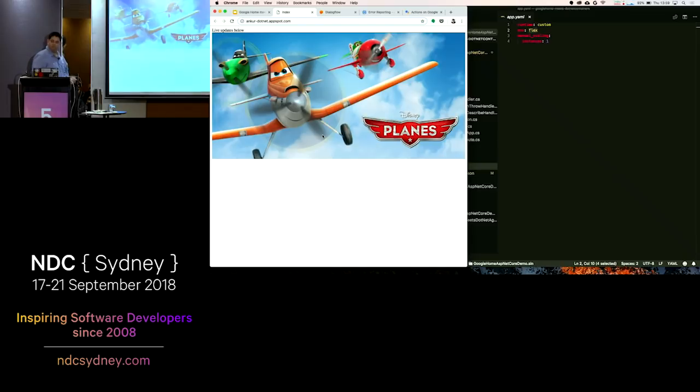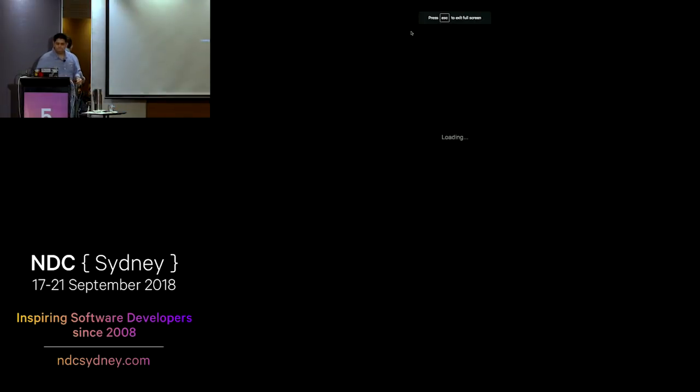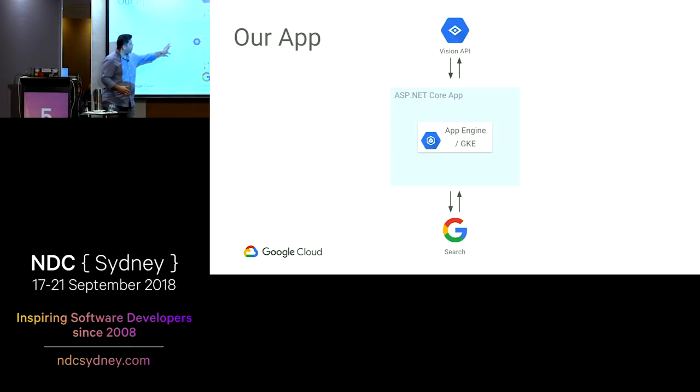All right, the mic's off. So we saw a number of things happen there, and I'm going to describe each of those with a slide. If we now look at our app diagram, what we've done is we've added some data sources. What our application is actually doing is querying Google search for that first set of pictures. So when we say, show me pictures of Sydney or Paris or planes, we're just fetching some images from Google search. There's no real intelligence happening there.